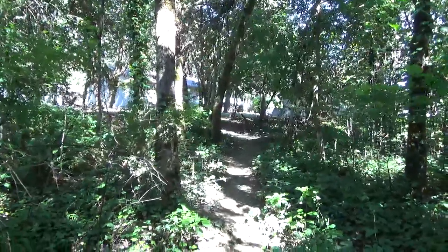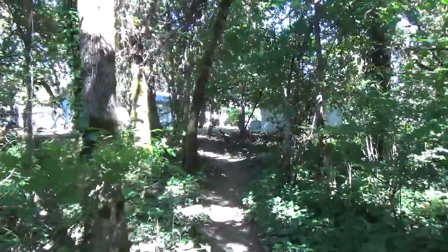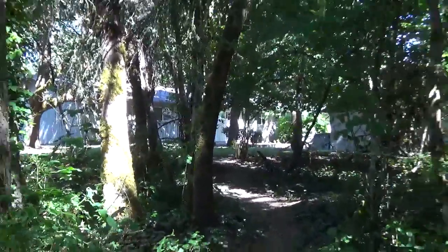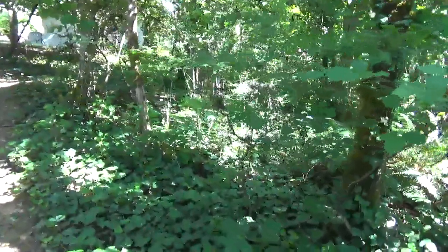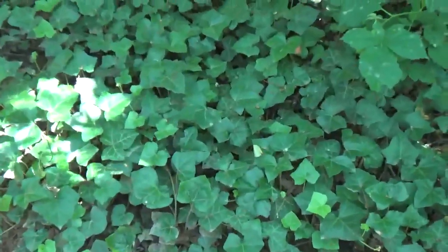About this forest being a neighborhood park, I was just wandering around. It felt like I was in the woods, and then I took a turn, and as you can see, this exit leads to this housing development here. And also, as we get closer to these exits near houses and stuff, there's more chance to see invasive plants. Like here, we have a bed of ivy.